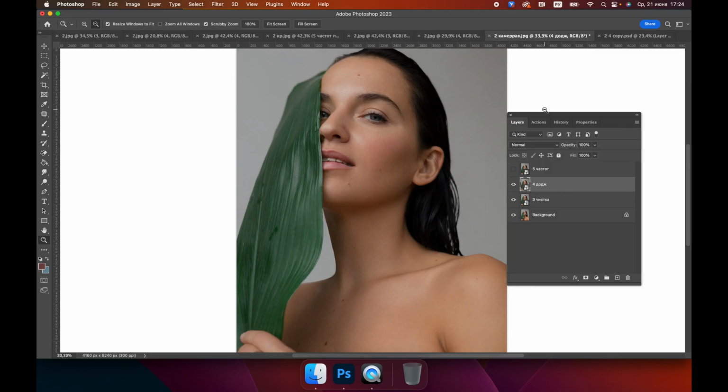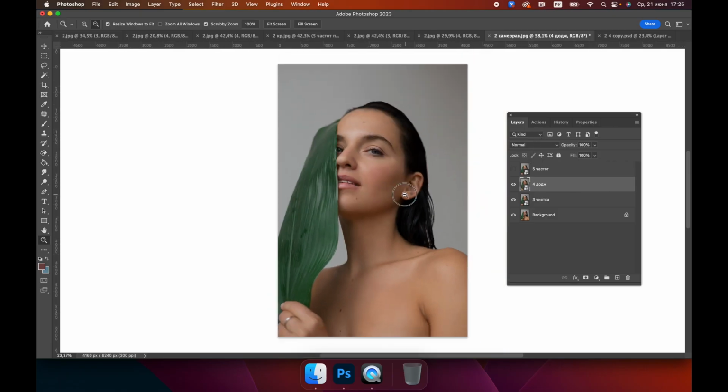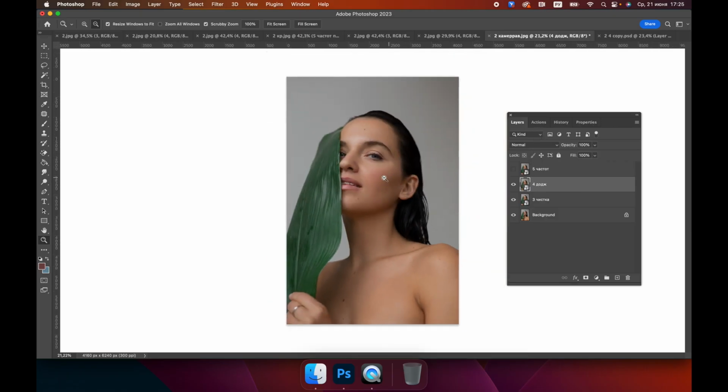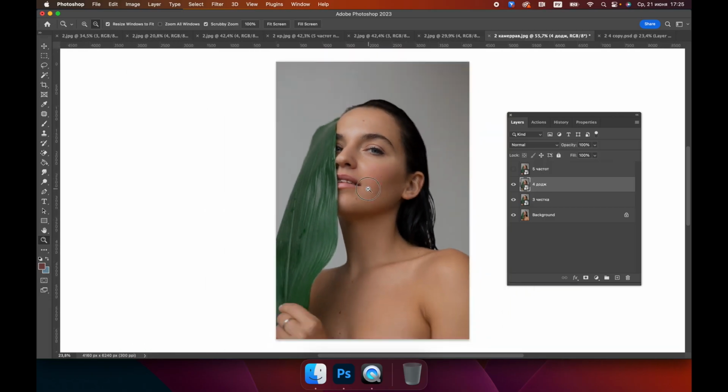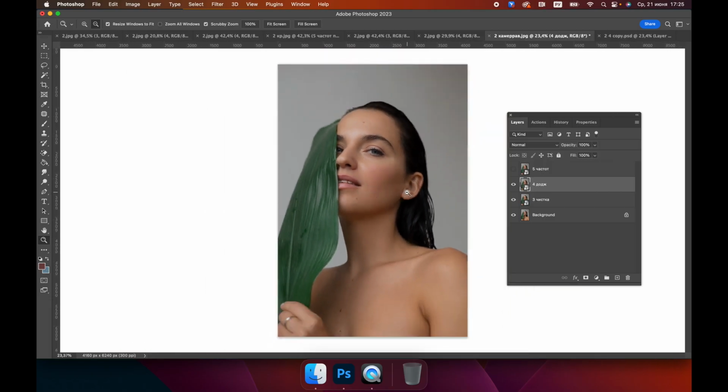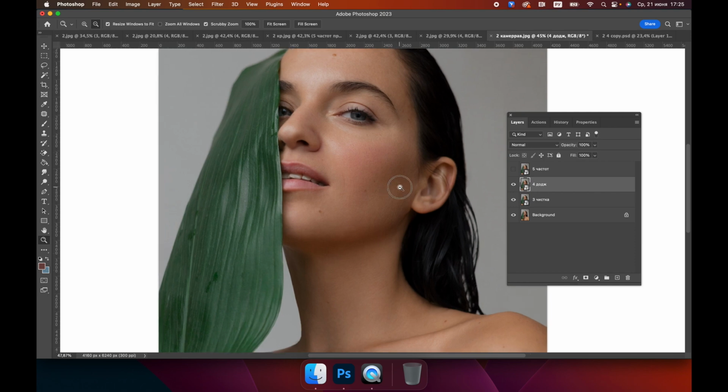Then you can use frequency separation to retouch the skin. It will be great and quick enough to smooth everything out. Three minutes per photo and a good result will be achieved. Because in full-length photos, you do not have such a thing that the face is in the whole frame and all attention is riveted to it. But when you have such close portraits, I don't recommend using frequency separation on the entire surface of the skin because you will always get soap. There is a risk of losing texture and getting a not very high quality result.